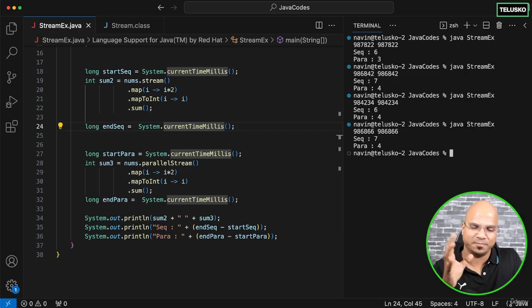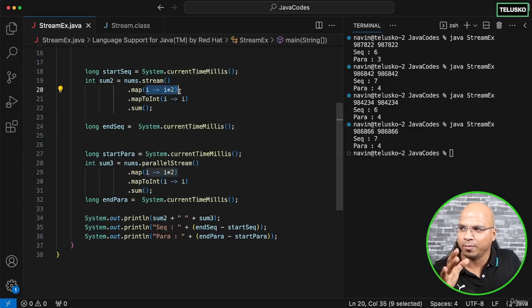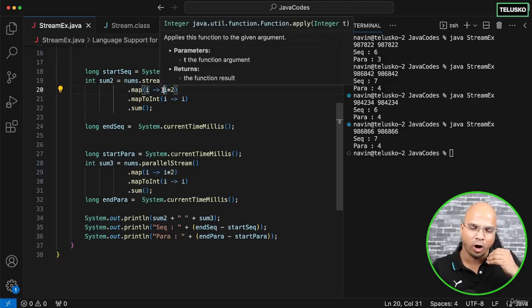But let's say every time you are performing this map operation, it is taking some time. For us, it is very fast. But what if every operation here takes 1 millisecond? Then how much difference will it create? Let's try that. First of all, how will you make sure that it takes 1 millisecond? What we can do is, on purpose, add a delay in the operation, assuming that there's a complex operation going on. So it will take some time.